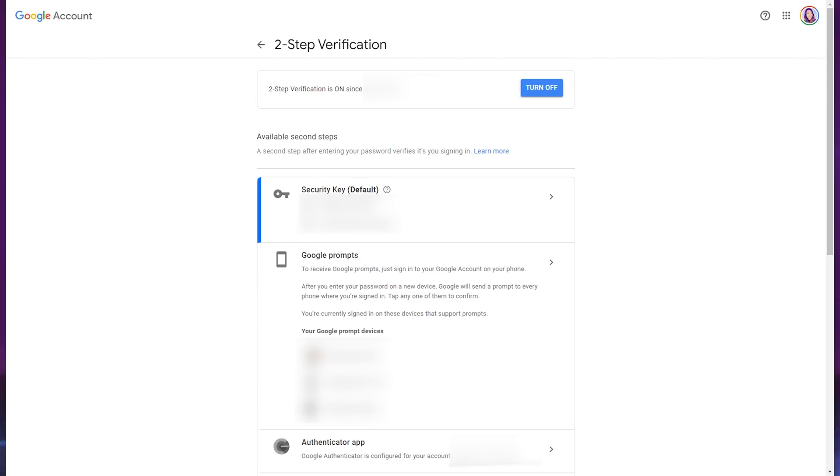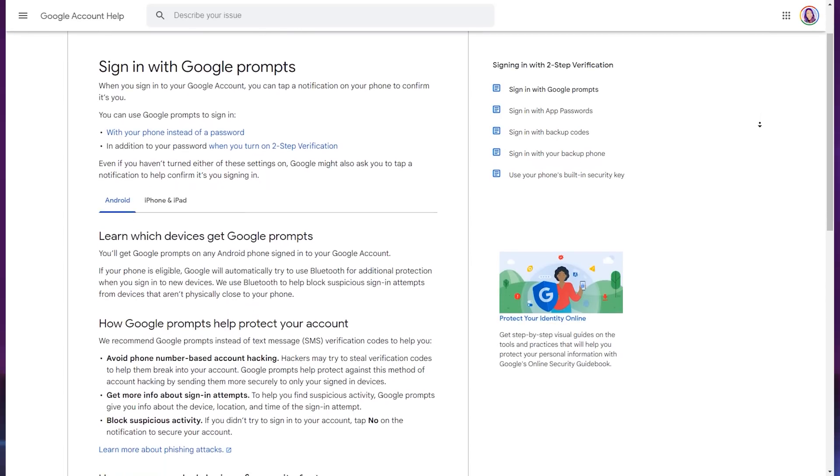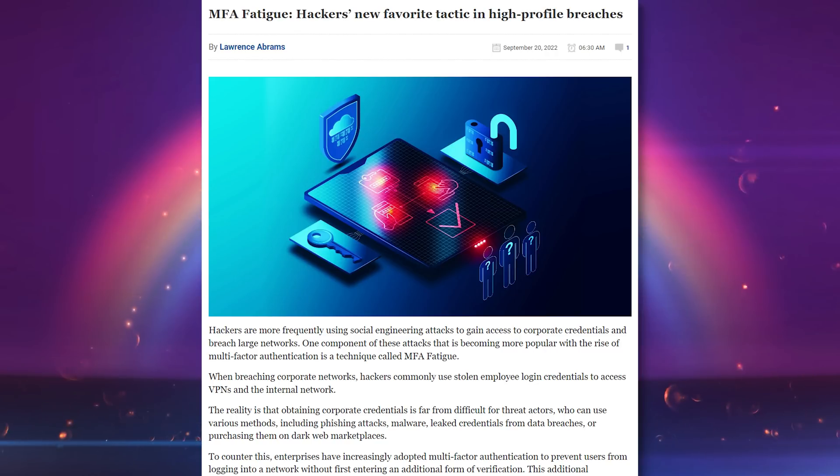There are some alternatives. Google gives you the option to have a prompt sent to your phone that asks you to verify a login, and this can be used as a second factor as well. But if you choose this option, you need to be aware of 2FA fatigue. If you see these prompts pop up, make absolutely sure you are the person trying to sign in before clicking yes. If you just click yes to get the pop-up off your screen, or get annoyed and hit yes without knowing why it was there, you could be authorizing another person into your Google account. 2FA fatigue has actually been used in recent attacks against really big corporations and employees are falling for it.